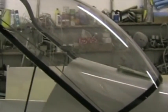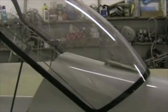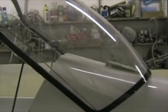I've now attached the perspex. What you need to do is place the canopy frame on the aircraft with the pins engaged and trim the perspex to suit that shape. If you try and attach the perspex to the frame off the aircraft, the frame deforms slightly and you won't get the exact fit. So once you've trimmed the perspex to the exact shape, you then bond it onto the frame whilst it's on the aircraft using the Sikaflex products as per the manual.